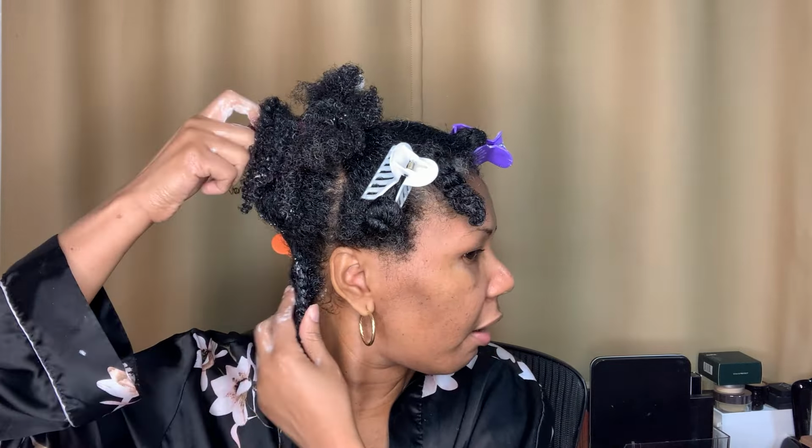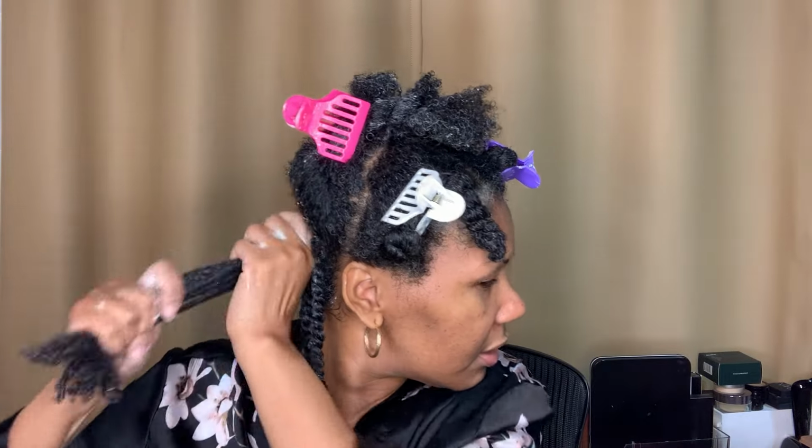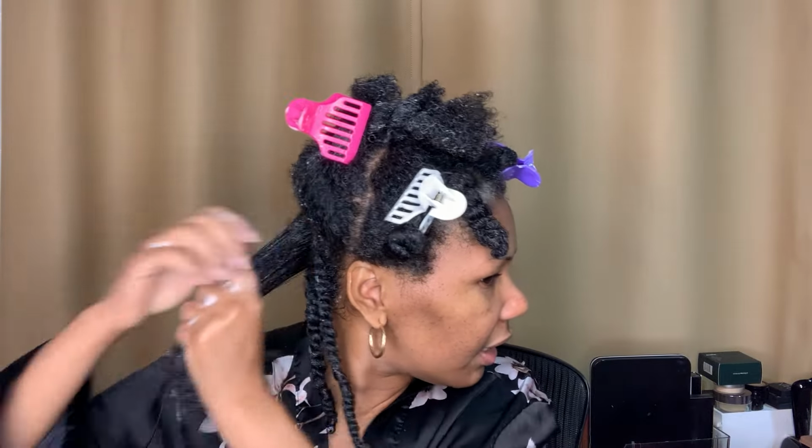But I'm liking how my hair feels. Basically it's like the foam and the gel and the leave-in go together. My hair feels smooth. It doesn't feel tangled. I keep saying mousse. The foam didn't suck up, you know, there are some products that when you put them on your hair, suck up whatever is on the hair already. This does not feel like that at all.